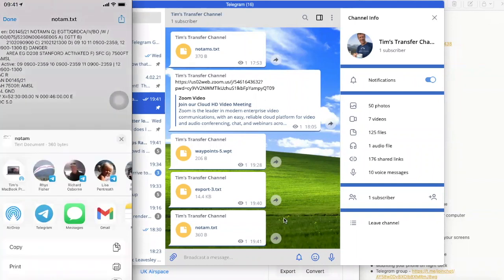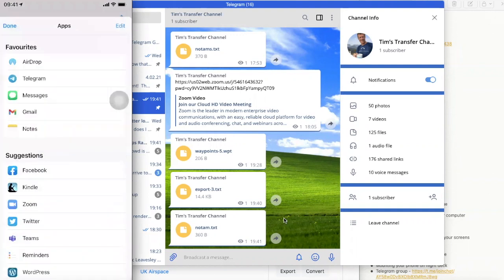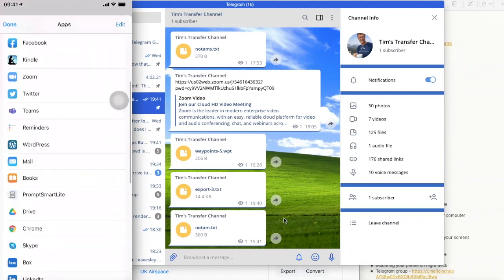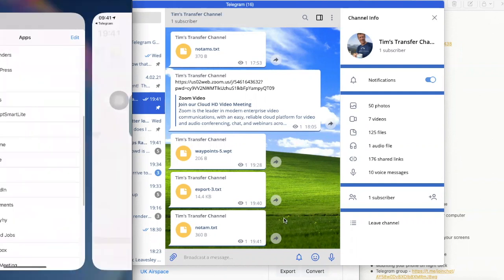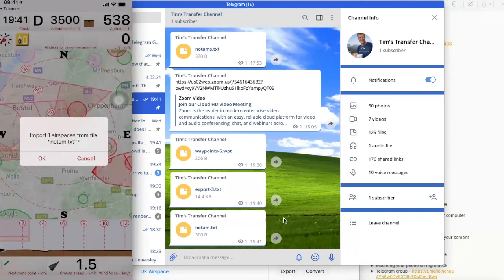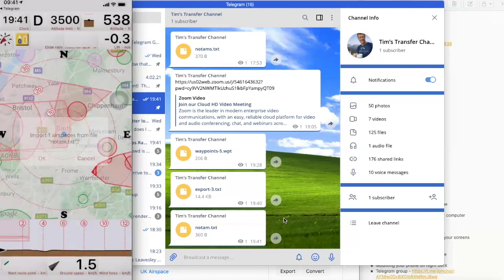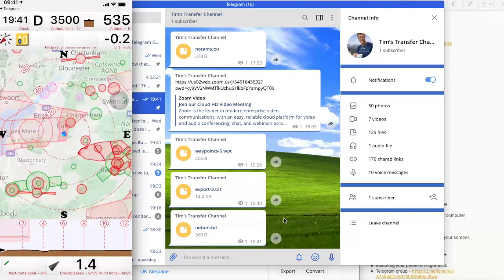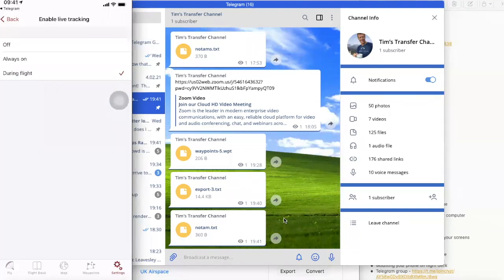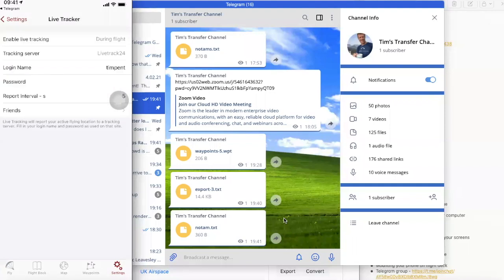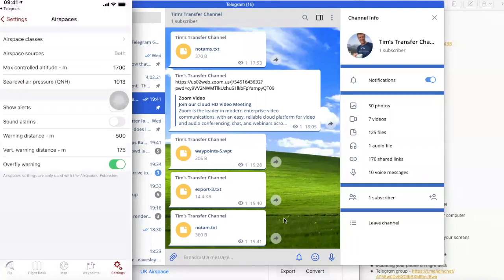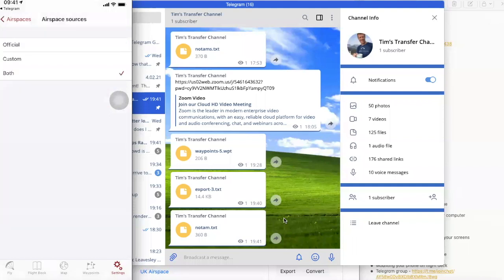So again, Flyskyhy. This time, for some reason, Flyskyhy isn't appearing in the list of apps at the top level. So just scroll down and it's here. Flyskyhy, import airspaces from file. Okay. So how do you know whether it's in there? Well, let's go into the settings, go to Airspaces, Airspace sources, and set it to Custom.